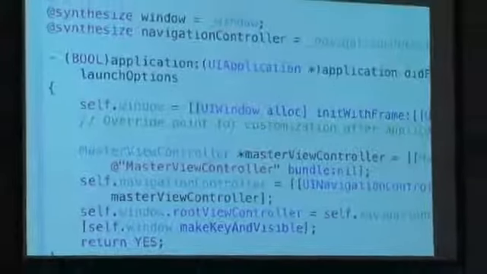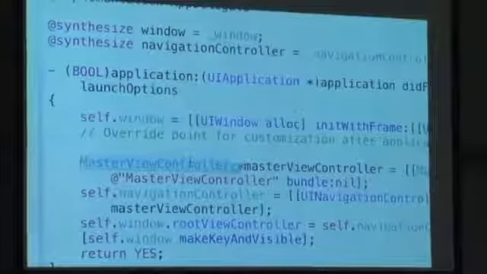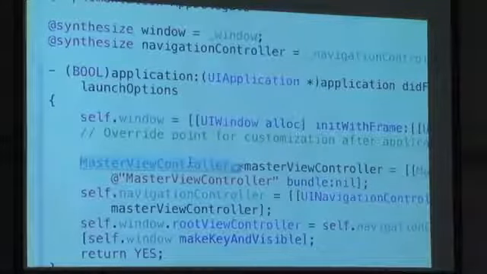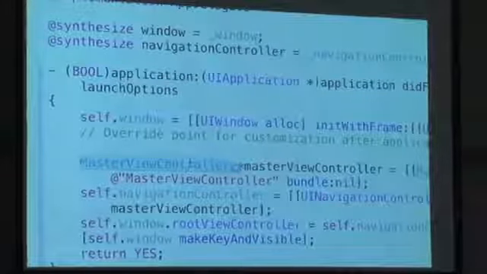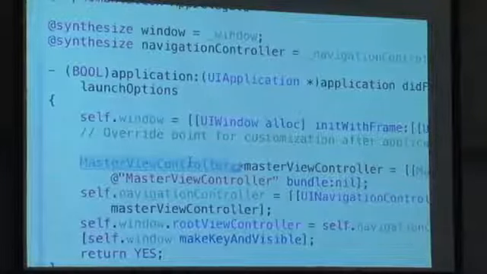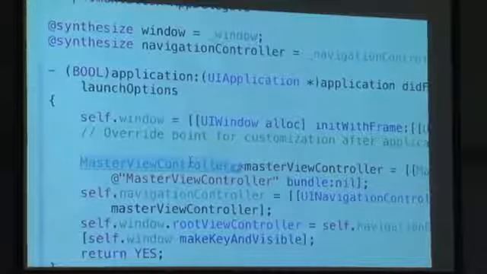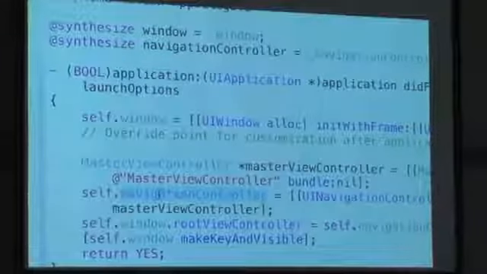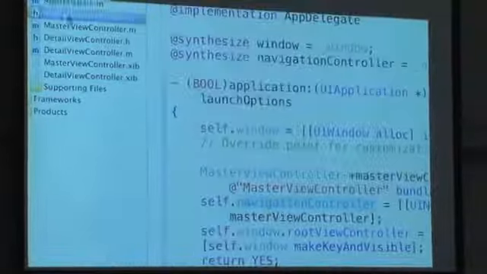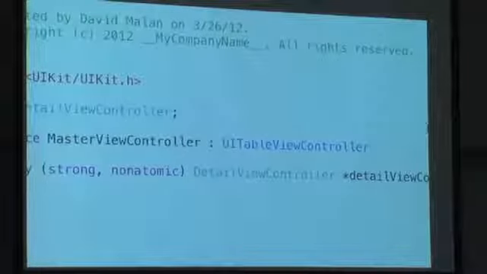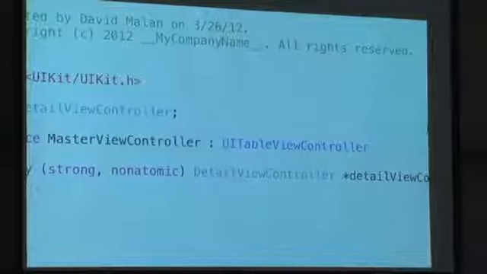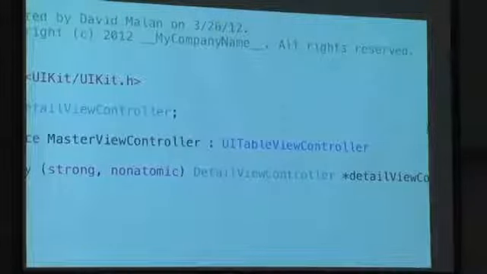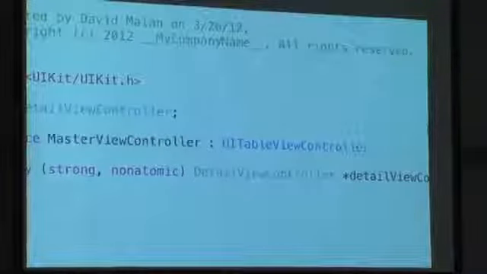self.window, that looks the same. OK, so this time it's not instantiating a main view controller or a view controller. It's apparently called master view controller. And this is instantiated, it looks like, the same as before. But this is interesting, navigation controller. So it turns out that this class here is actually implementing, let's see, master view controller. So notice that the master view controller object is not inheriting from UIViewController, but from UITableViewController. So again, this has to do with OOP. So there is UIViewController, which is the thing we've been talking about for 2 weeks.